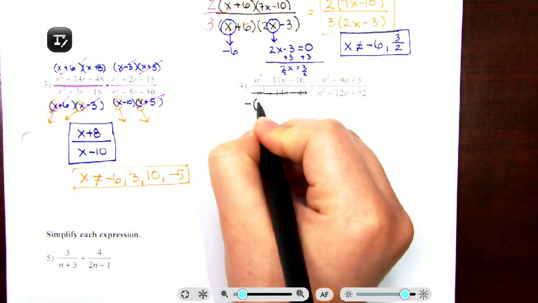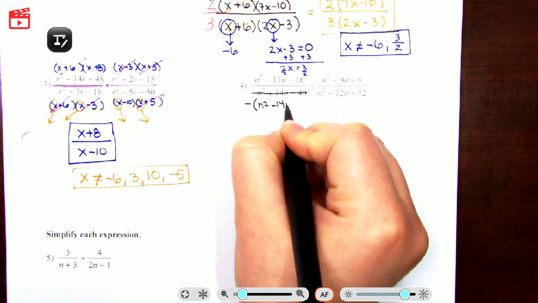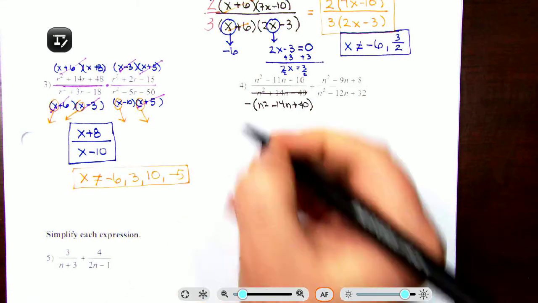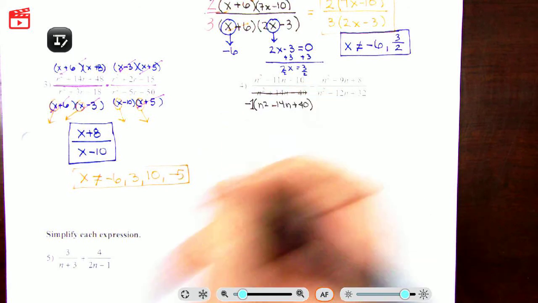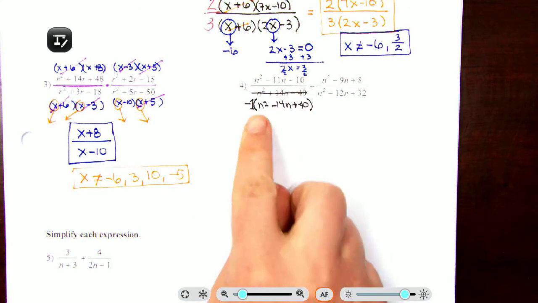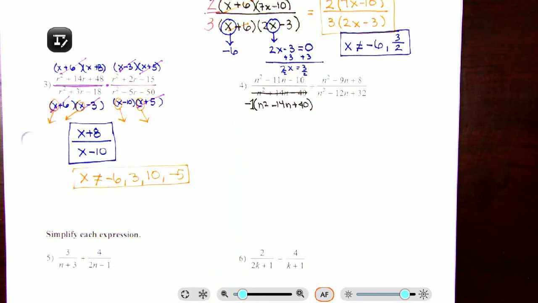So here's n squared minus 14n plus 40. When you're factoring out a negative, what you're really factoring out is a -1. Some of you might think this is overkill, and that's okay. I just want to point out you're not just getting rid of that negative, you're pulling it out. It's still there, it still exists. Okay, let's factor using the guess and check method.